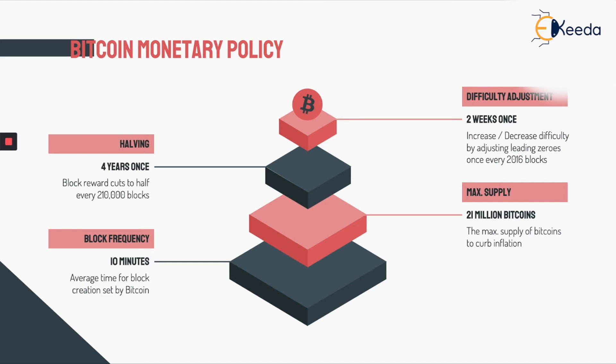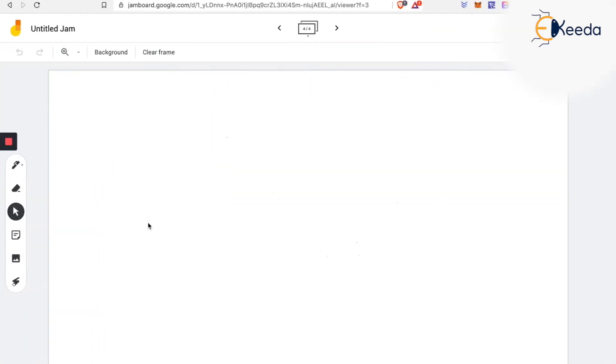First, let's look at something called difficulty adjustment. In the beginning, if you looked at Bitcoin in the year 2009 when it was introduced, the number of zeros that was required by Bitcoin, the hash condition as we call it, was 12 zeros. But today, if you look at it, we saw it was about 19 zeros at the time of recording these videos. Now, how did this change? Why did this change from 12 zeros to 19 zeros?